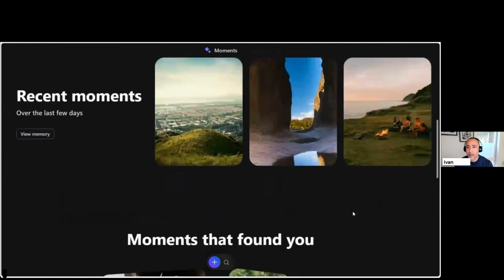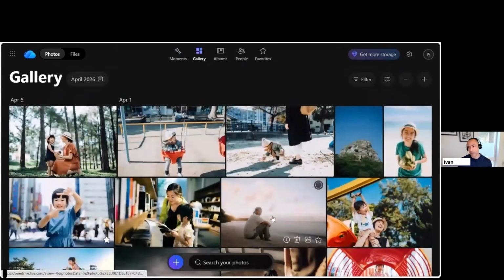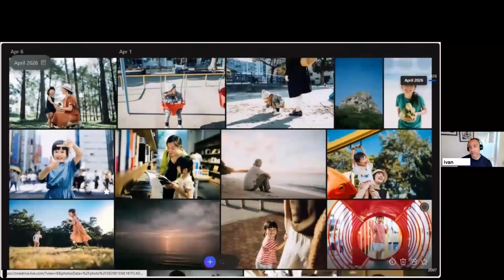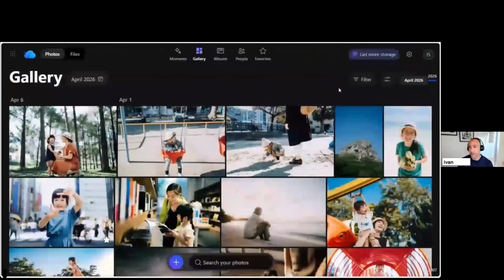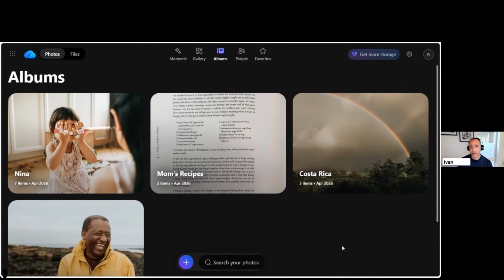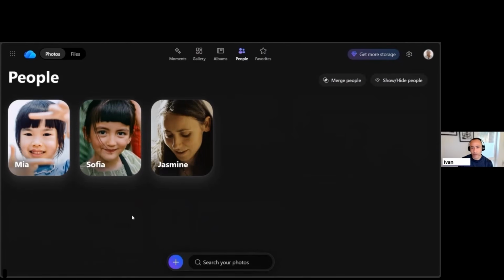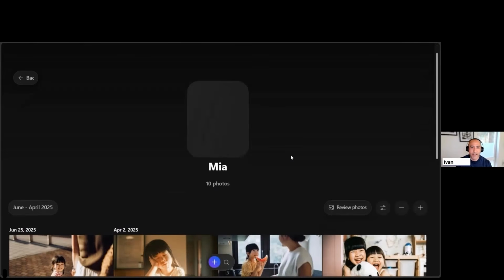You also have a gallery, which gives you the big picture: all the photos and videos that you saved are here, and you have different ways to filter through. You have your albums, where you can group collections of photos. You have people, which uses face recognition to group photos by a person, so you can quickly find photos of a specific person. In this case, Mia.